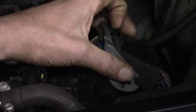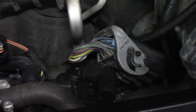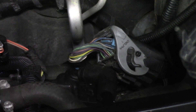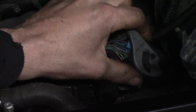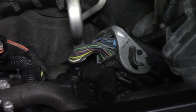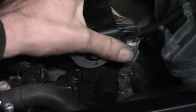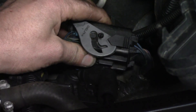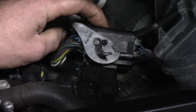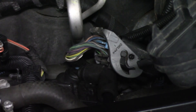This main connector is where our data lines and everything go through. That is where our issue was. The connector was not completely locked in the closed position — these things have to snap closed. It was just open a little bit and it was causing an issue. Tracking it down is tricky because it looks like it's closed, but it was just enough to keep the circuit open and break the connection.